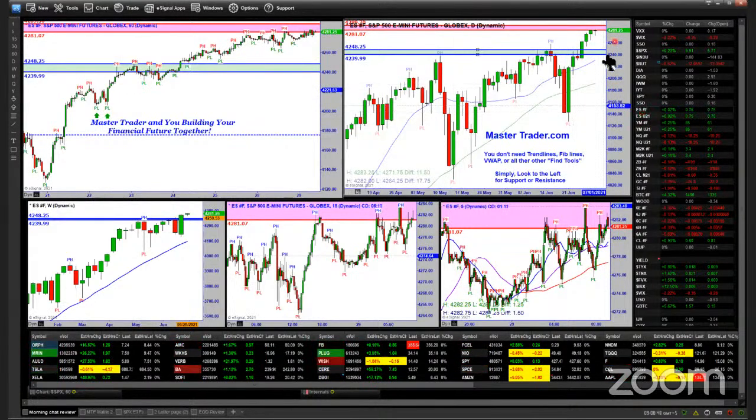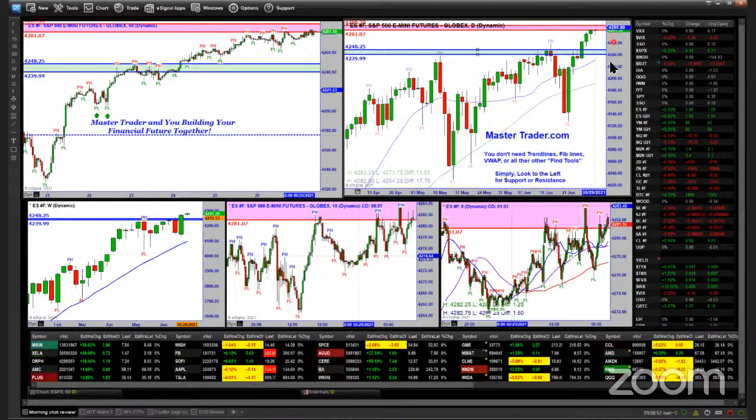So 4,300 is going to be, and McGraw mentioned in the green room there that it's what's called a big call wall, which means there's a lot of open interest there in calls. And so that tends to be a sticking point, and it's a whole number. So it makes sense after a move up like that, multiple concepts in alignment that would provide that as being a focal point of resistance.